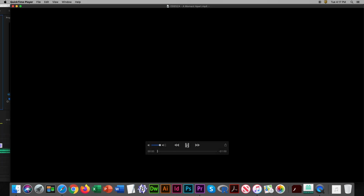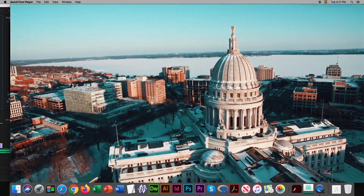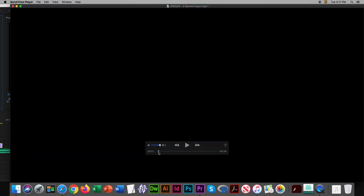So this is what it looks like. As you can see, it's just not much camera movement, but simple is good, especially in this situation. If I put a lot of camera movement to it, then it wouldn't be as cinematic.